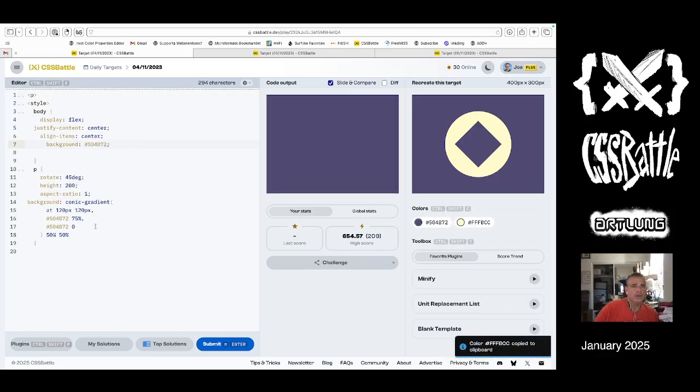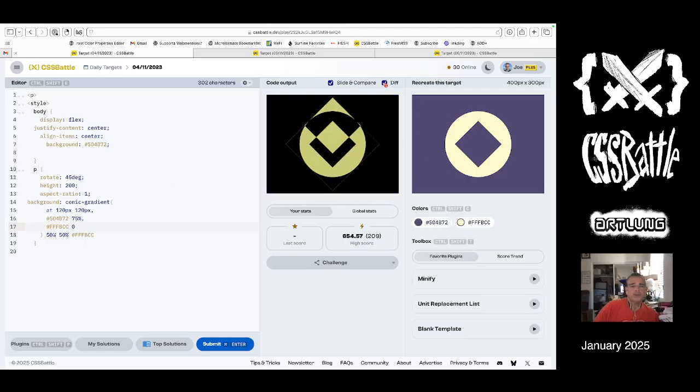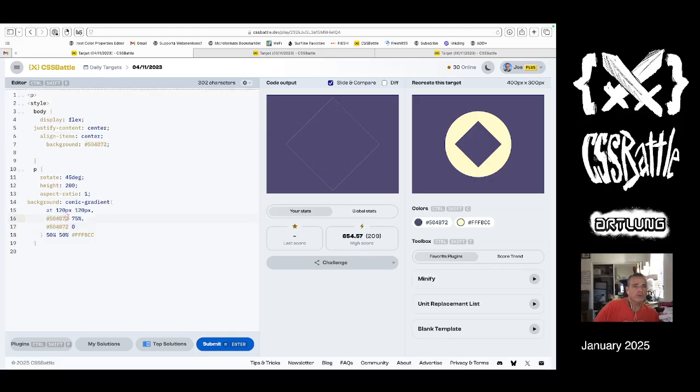Okay. And then, interesting. Okay, so here's our problem. We needed the external color to be this. So that's flopped from what we want. We want this to be our color. And we're going to do, what, 50 pixels, 50 pixels.